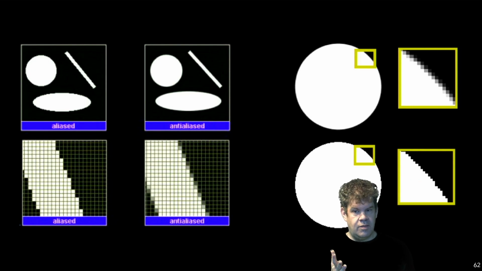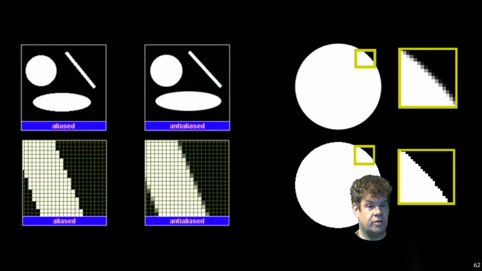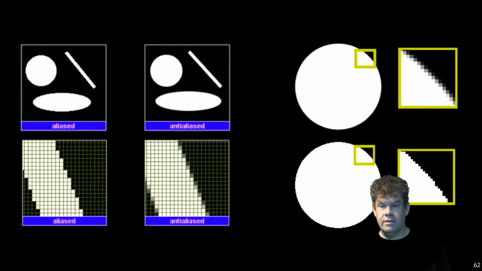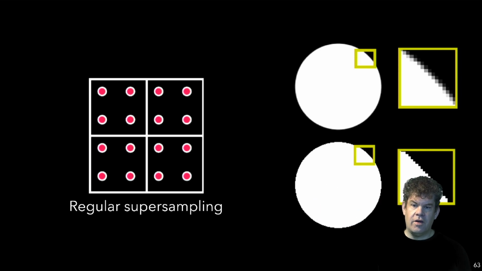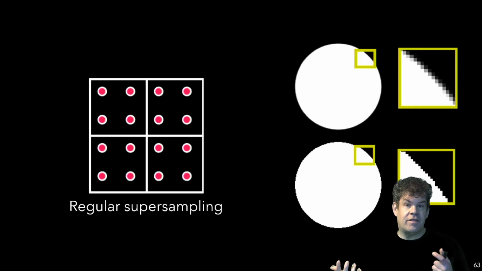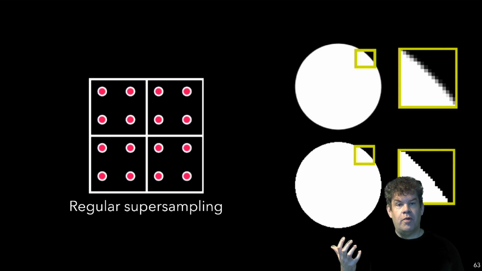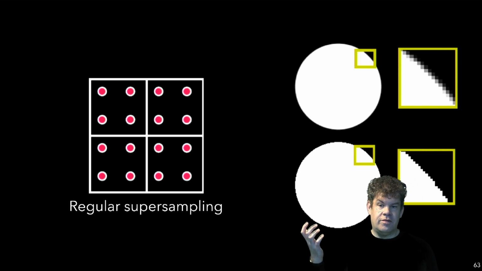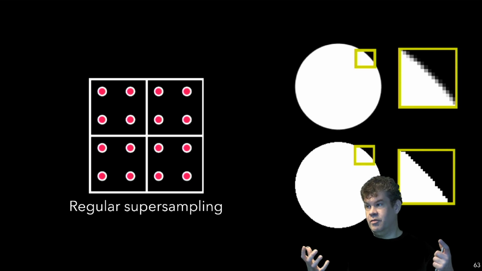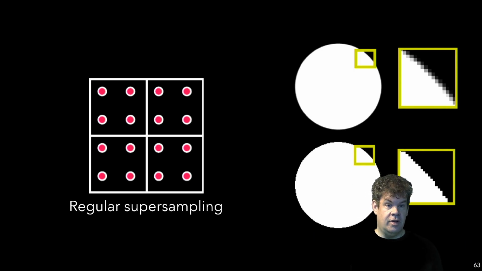Okay, so there are limits to this approach. But again, there's often the situation that indistinguishable is good enough. Now the question is, and again, the devil's in the detail: where do I put these super samples? The simplest approach is, well, you want to have 2 by 2 samples per pixel.